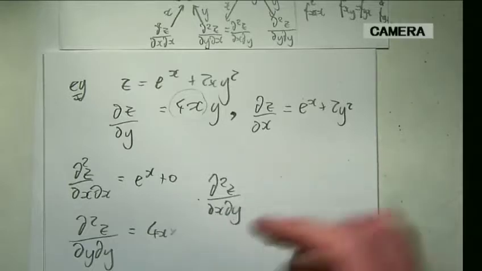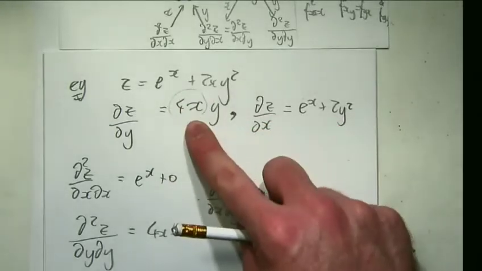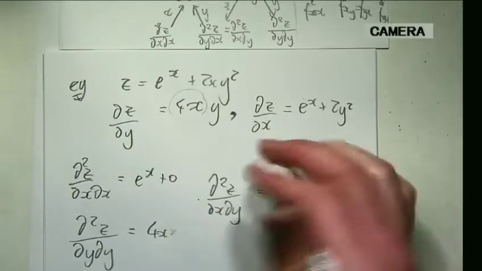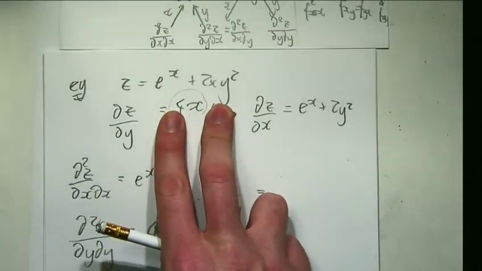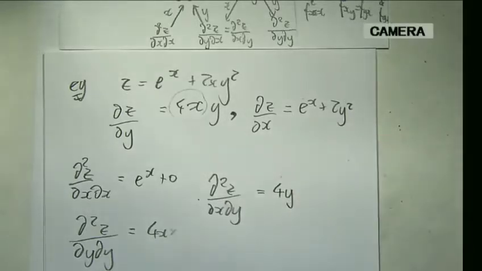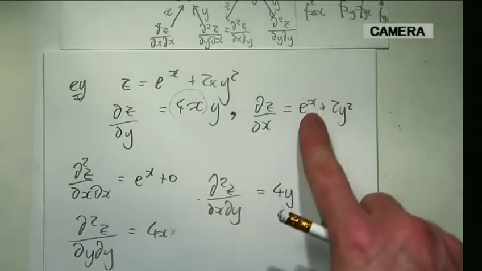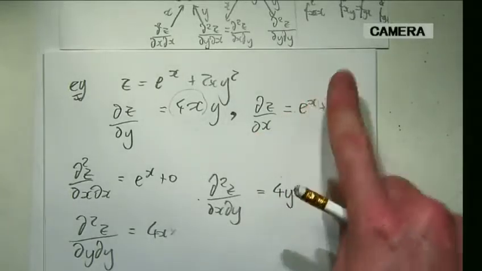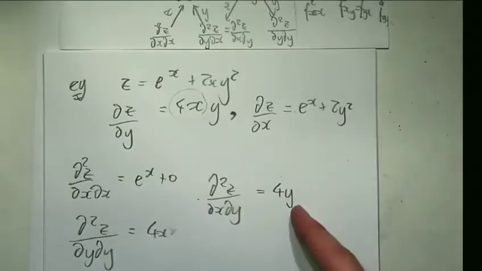dx dy. Technically that means that I started with the dy and I differentiate this with respect to x. And so that would mean I would get, let's see, the 4y is now a constant, so that'll be 4y. But just to make sure we get it right, we could take the dx and differentiate with respect to y. Derivative of e to the x, there's no y's there, so that'll be 0. And the derivative of this would be 2 times 2y, which is 4y again. So you'll get the same answer either way. Okay? You only need one of them.